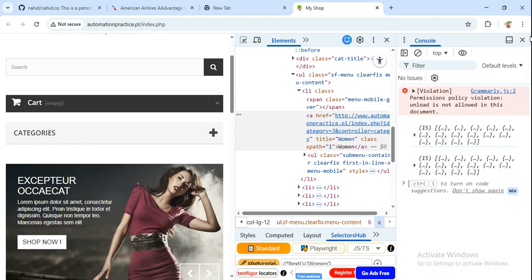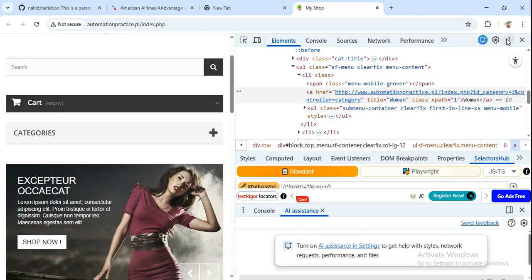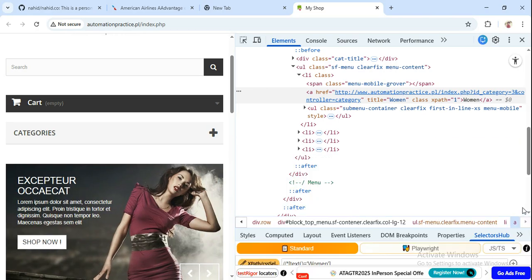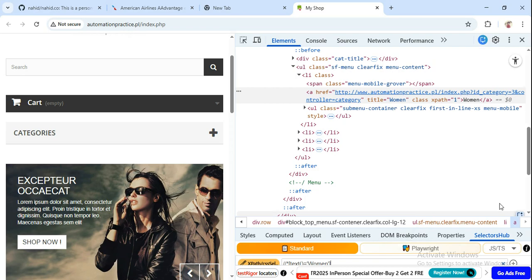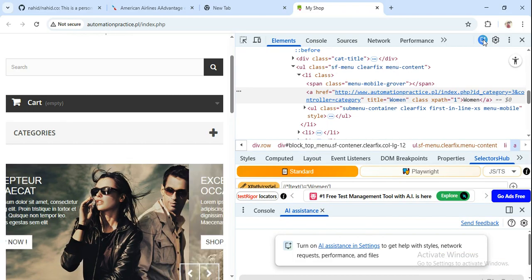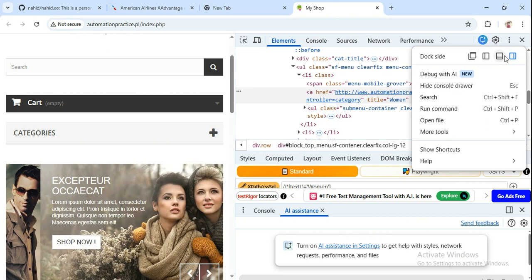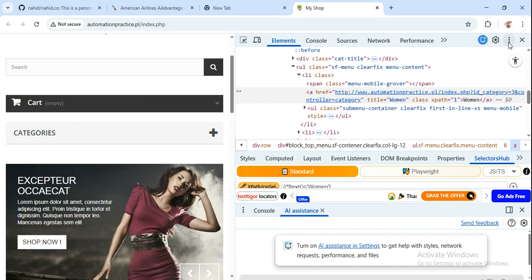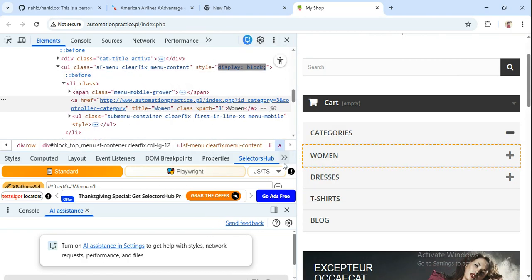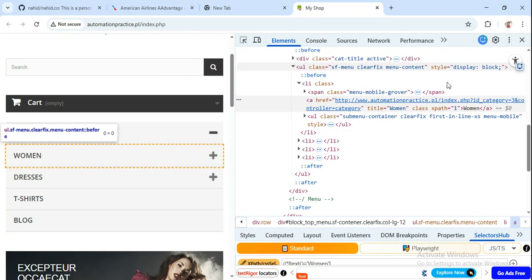I don't want this. I don't want this too. I need this one, but it's not coming here. Okay, why is it coming? How will it come here? Okay, this is the thing. Yeah, I need to remember. No, here it's not coming. Why? This will come. No, it's not coming. Let's close this one first. How can I close it? Yeah, now click on this. Then we need this format. This is the good format.